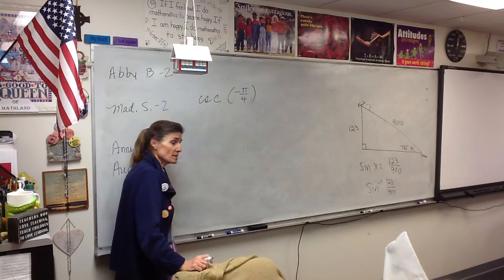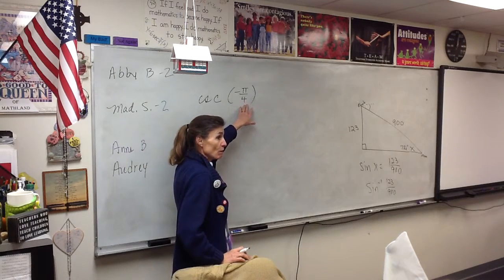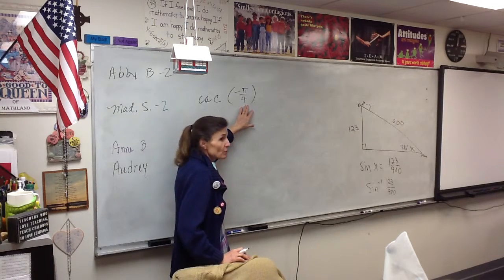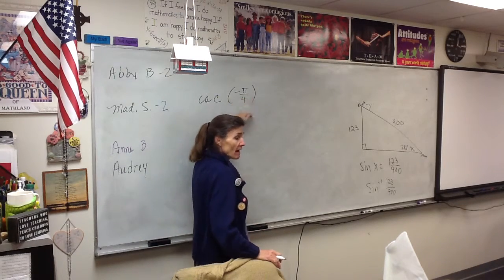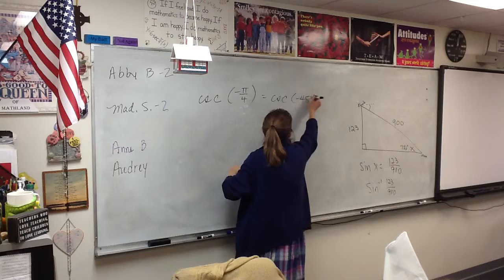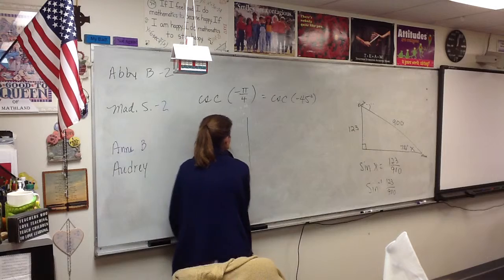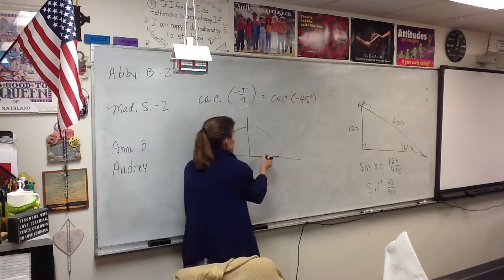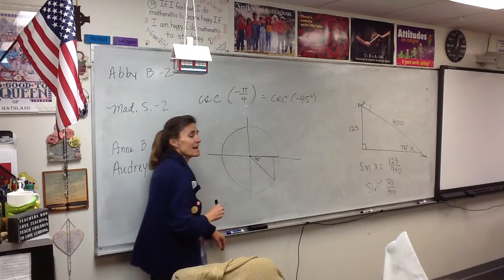So does anybody remember how to start? Very good. We're going to change that into degrees, first of all. We're doing this without a calculator, and we're not too good with radians, so we're going to put it in degrees. It's easier for us. So pi is 180, divided by 4 would be 45. Now, it's actually negative 45. So here's how you draw negative 45. We start here, remember? Instead of going up 45, we come down 45. This is how you do negative 45.